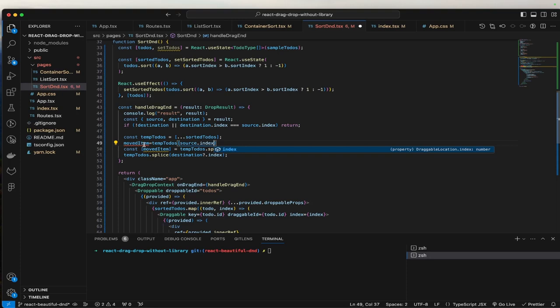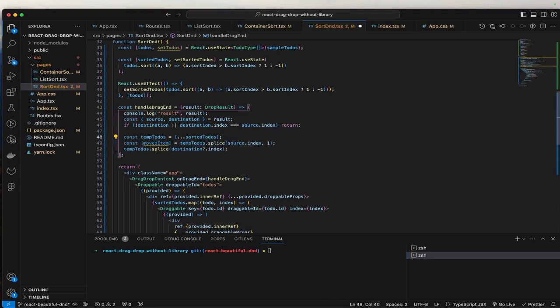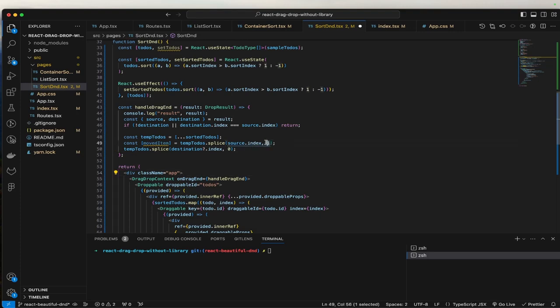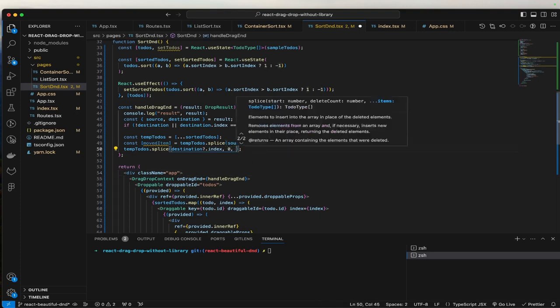Like this you can also save it, but just saving some lines there. And then we have this tempTodos.splice, and we are now adding some item, and we don't want to remove anything. Here we were removing one item, but when I say 0, that means we don't remove anything. However, it gives us this extra facility that we can add more items, one or more. So in this case we want to add the moved item here.